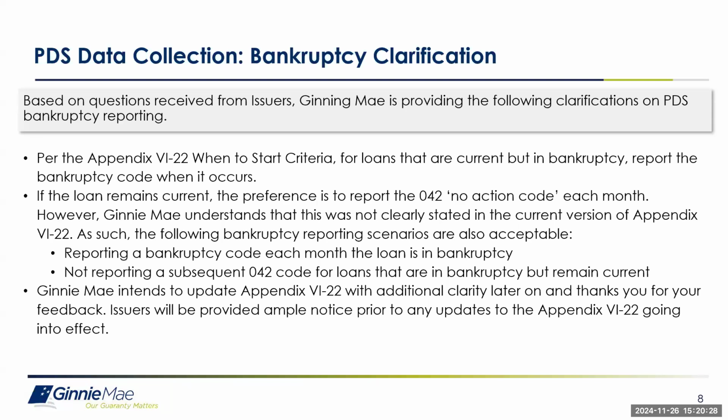Absolutely. So I think that again is where the confusion is coming in. I just wanted to make sure that I understood properly that it's a one-time reporting code, even though a bankruptcy was reported to you 3 or 6 months ago or a year ago. If that bankruptcy lasts for a year and we're reporting a 42 to you for 12 straight months, it's still being bucketed as a bankruptcy loan because we have not reported that one-time bankruptcy clearance code 76. It just looks strange that you'll have a duration of code 42 without the applicable code for the life of whatever action is actually taking place.